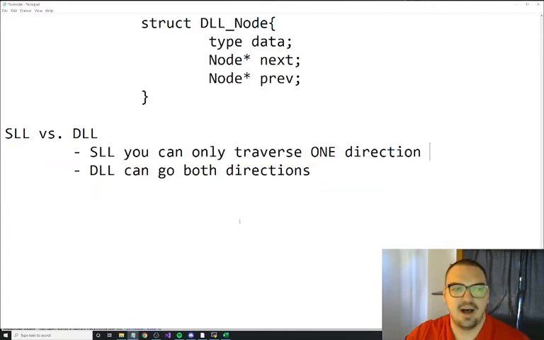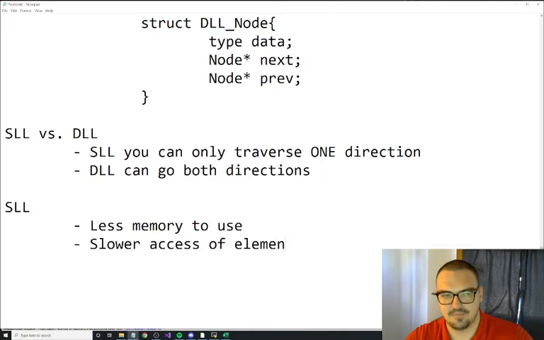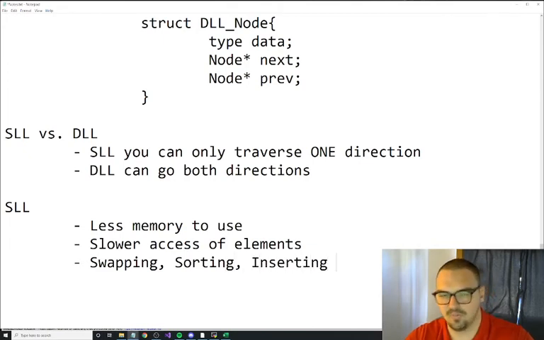Obviously, with an SLL, you have less memory to use, but perhaps slower access of elements. And things like swapping, sorting, inserting, all these things are a little more complicated because you have to keep track of what the previous node is.